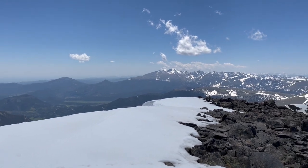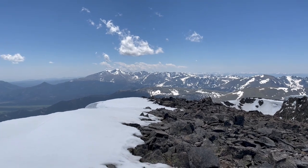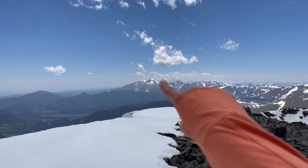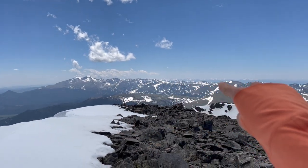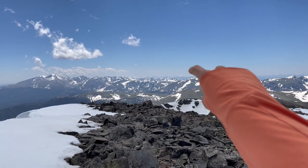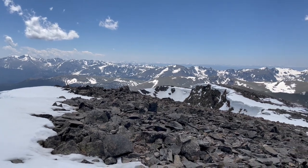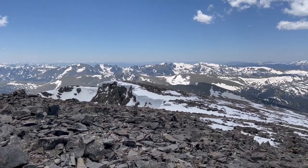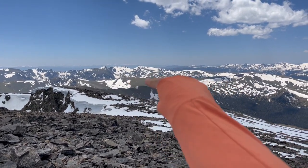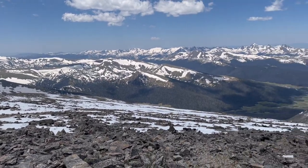I was going to refrain from nerding out on all this geography and mountain stuff — I'm kind of a geography nerd — but this is a pretty central, spectacular location. So let's go through a couple of things. That's Longs Peak, of course — should be familiar. Way down there — might not even be visible on camera — Gray's and Torrey's Peaks are down there. Those are the tallest peaks in the Front Range. And right there is Trail Ridge — that's where Trail Ridge Road runs, as you could probably figure out.